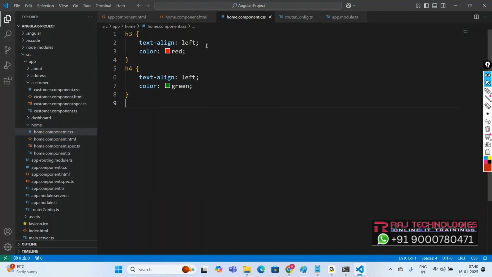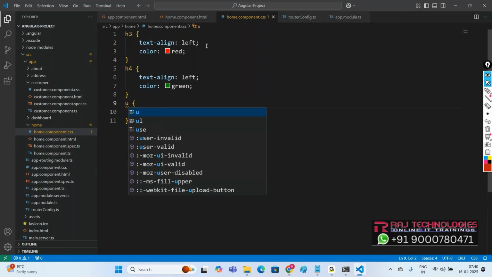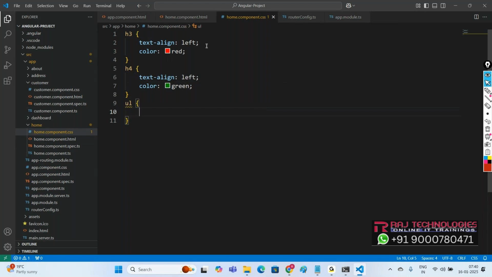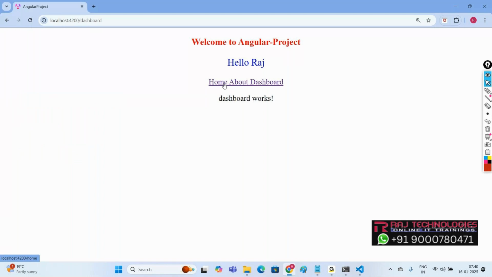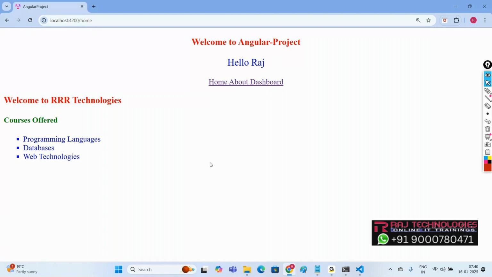Then paragraph element, sorry, not paragraph, ul, right? ul text-align left, color blue. Some colors. Now see the result here. See here how good it is looking now. So this is the about component, this is dashboard, and this is the home component. So similar way, go to the respective components and add the content to those components. Okay. So this concept is very, very important. So please practice this. Okay. Compulsory, if you practice only, you can understand what is happening and you can remember also.